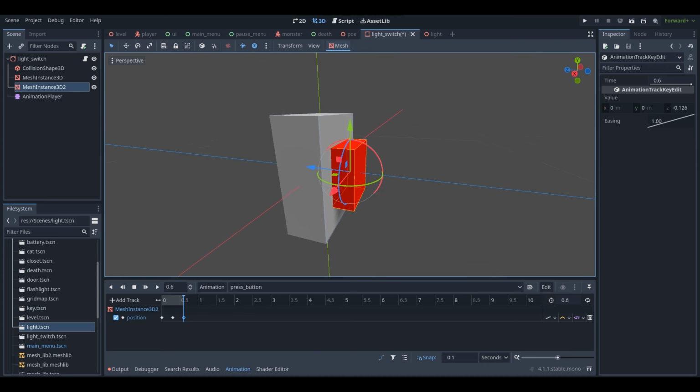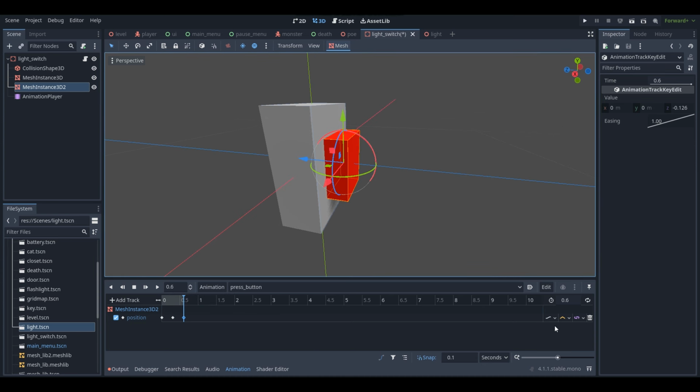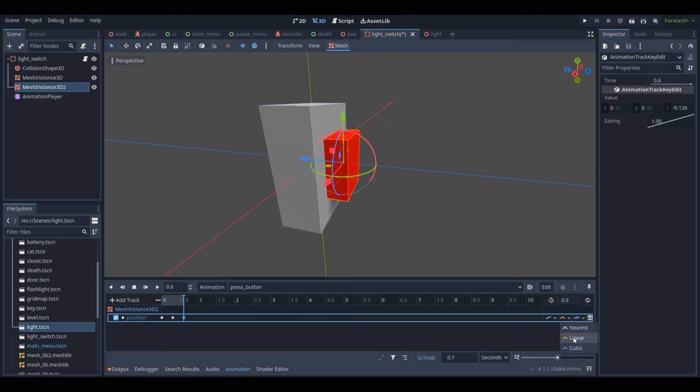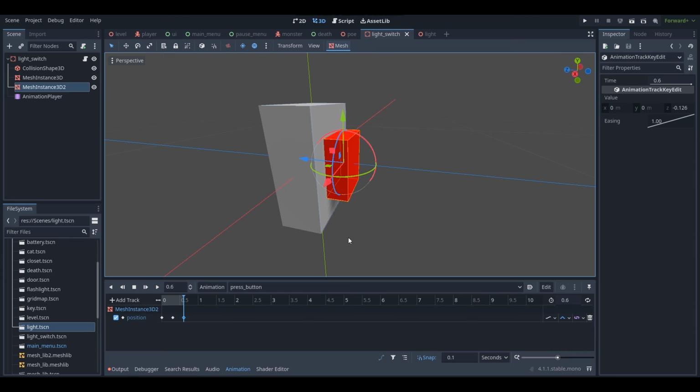And how you can make this animation smoother is you can change the interpolation mode of the animation. So just go to one of the animation's key points. For example, here we have the position of the button. And as you can see, this thing which looks almost like an army ranking symbol, you just want to select this and change it from linear to cubic, and this will make your animation smoother. As you can see now, when the button presses in, it looks a bit smoother, like there's a bit of a transition between the off and on state of the animation.